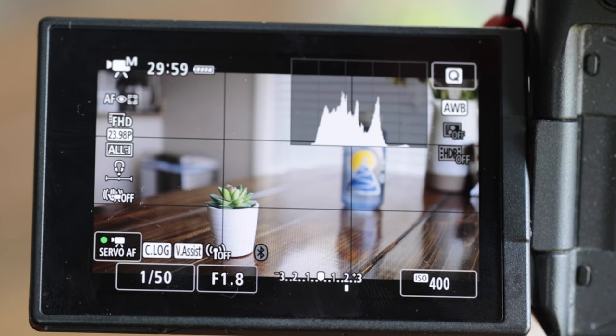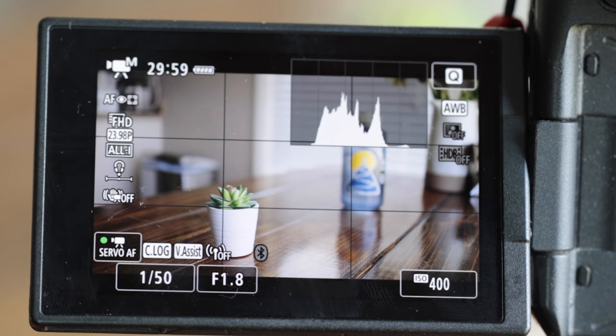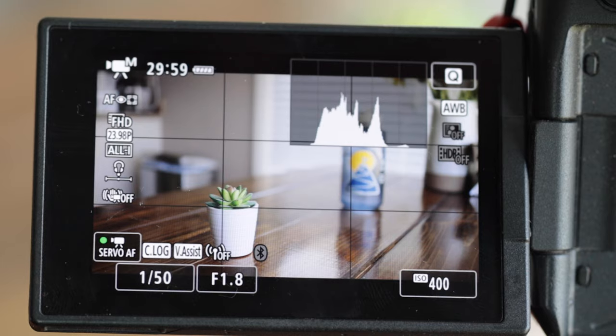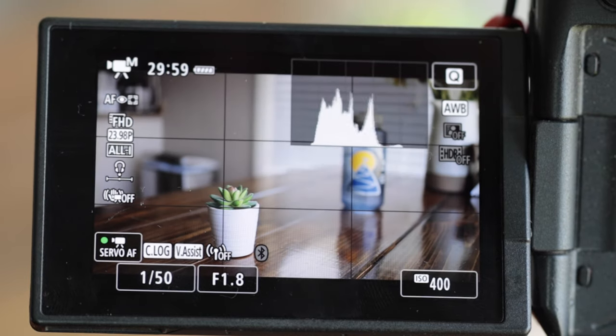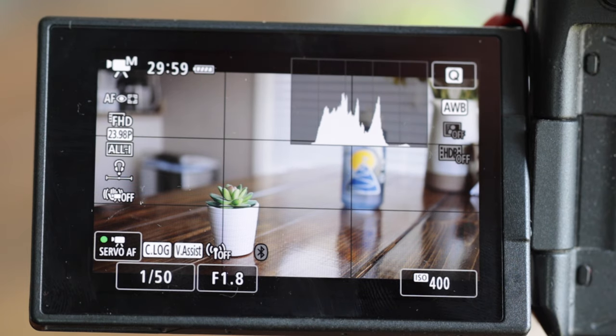As you can see, we're shooting in log. We're shooting 24 frames per second, so that means we're at 1/50th. I've got the lens wide open at 1.8 right now, shooting on the 35 millimeter f1.8 RF lens, it's a good one. And then 400 is our base ISO, so that's where we're hanging out. I've actually got an ND filter on the front of this, so if I need to get darker or brighter, we've got those options. So that's the setup with the EOS R.